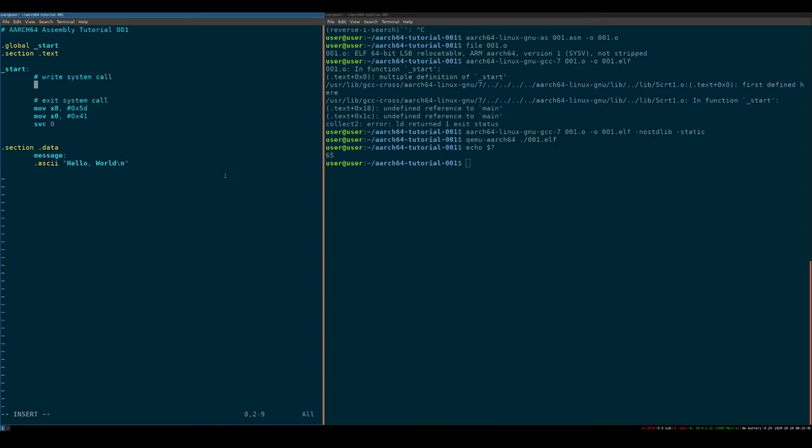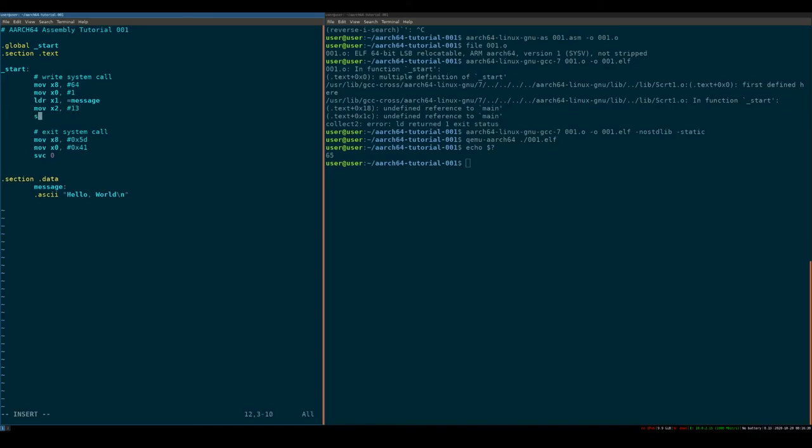Great. So let's do that. Move X8, the system call number, which I said was 64. X0 is the file descriptor, so it's going to be 1, which is standard out. X1, okay, so this is where it gets a little different, right? We're dealing with memory operations, so instead of move, we need to load into X1. So we're loading into X1 the address, that's what the equal sign does, of the message label, okay? And then finally move into X2 the length of the thing we're writing. So what is it? It's going to be 13.